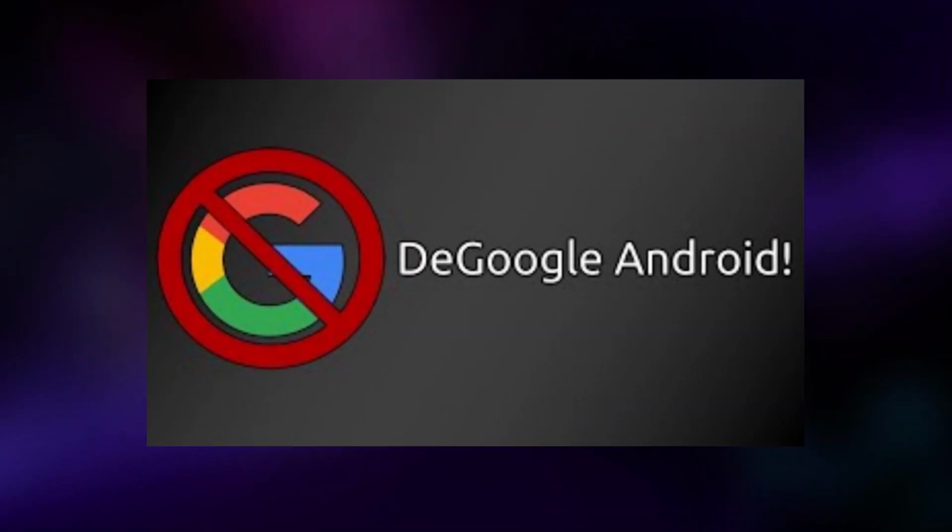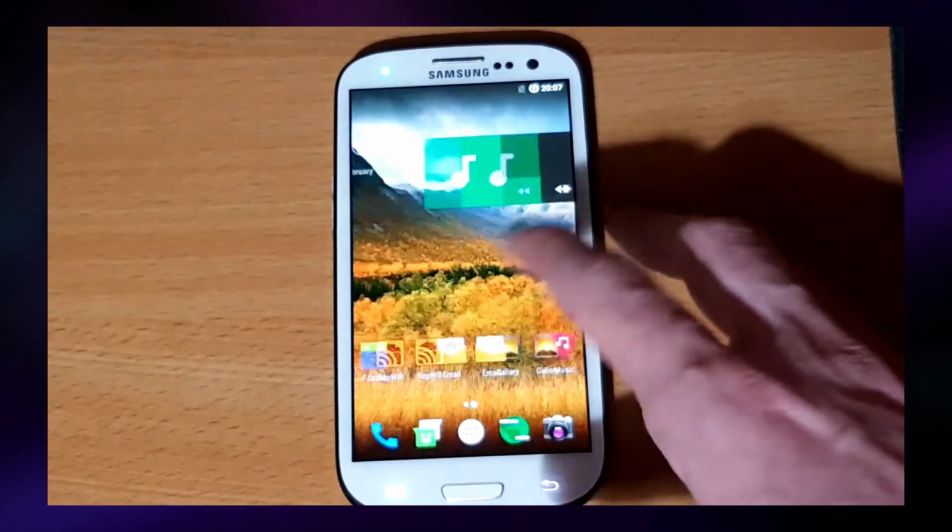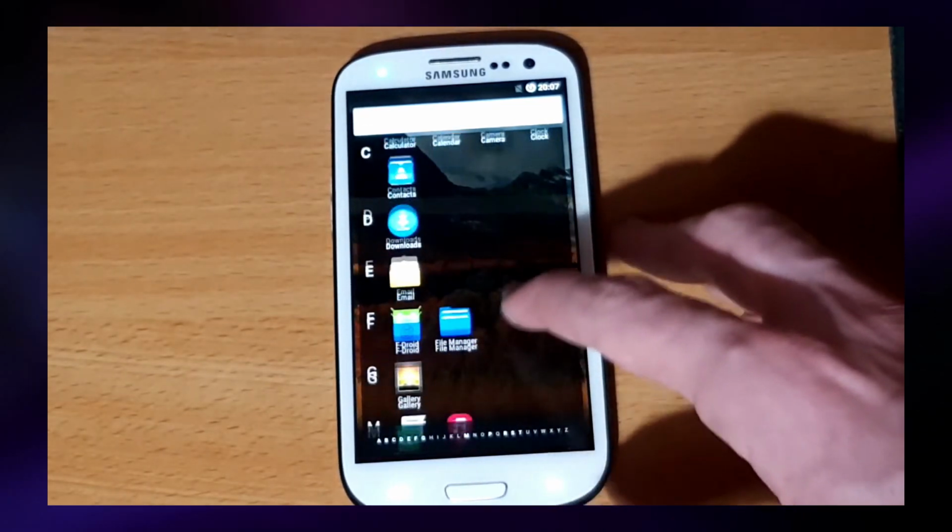So indeed, in today's video, I'm going to show you how you can use Android with absolutely no proprietary software at all. Now, before we start today's video, I do have to just say, this is not for the faint of heart. You are going to lose a lot of stuff that you can do on your phone if you follow along with this guide. And I think that for most people, de-googling will probably be enough. And if that's the case, I have a video on how to de-google your device in the description. But with that said, if you're absolutely certain that you want to or need to use Android with absolutely no proprietary software, well, I still think at the end of that, you're going to have a very useful smartphone. So if you want to do that, let's continue on with the video.